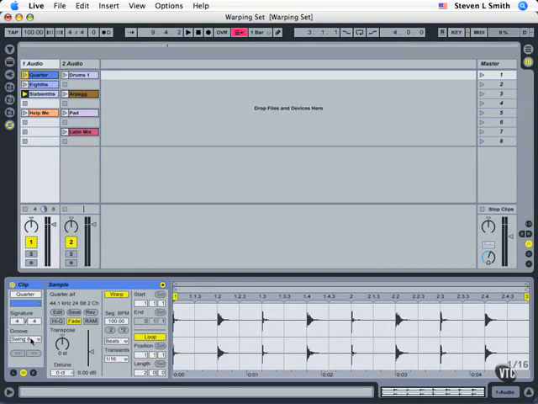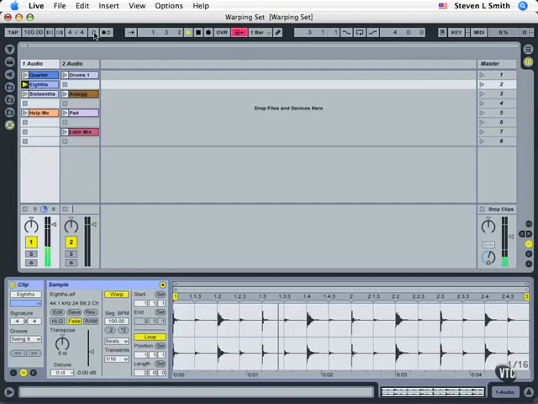Now let's take a quick listen to swing 8th. I'm going to play this one. And here's our global swing or groove. Every other one is being delayed. So again, that's part of that warp technology that not only lets us speed up and slow down things, but apply a global swing feel or groove feel to anything we might be playing. Okay, now we're going to pick up in our next section talking about the different types of warping.